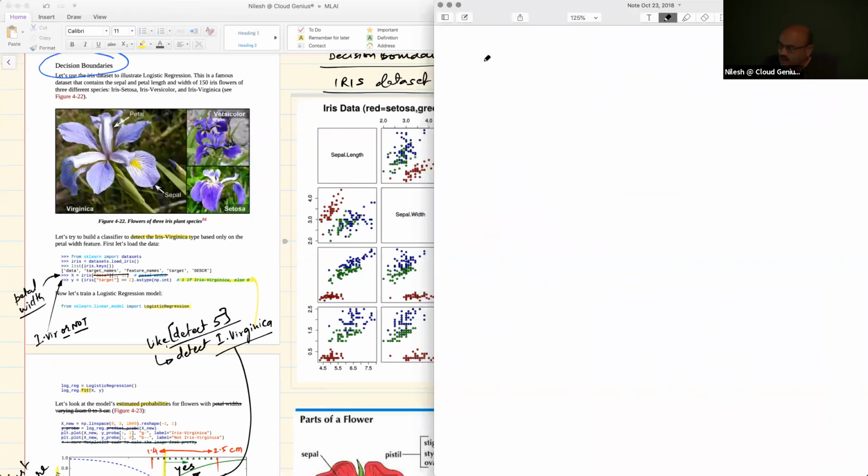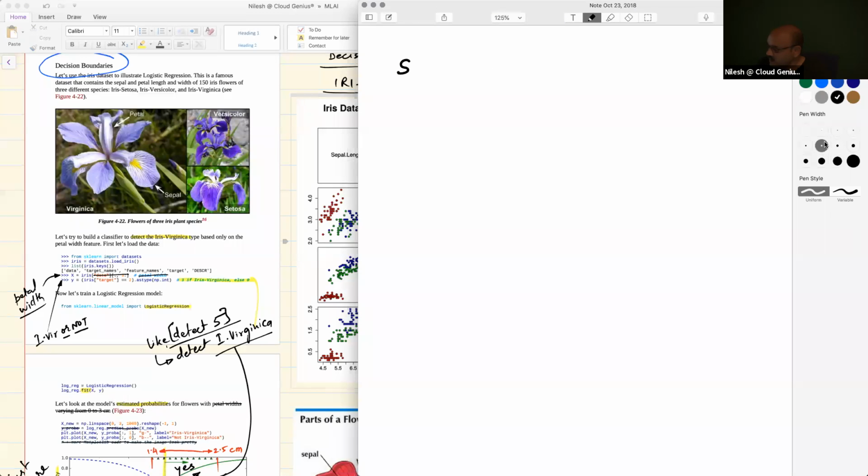So I'll just call them a flower called S. And then there is a flower called V, and there are 2 V's, Virginia and versicolor. So these are the 3 flowers. Let's call them simply A, B, and C. That's an easier way to handle that.